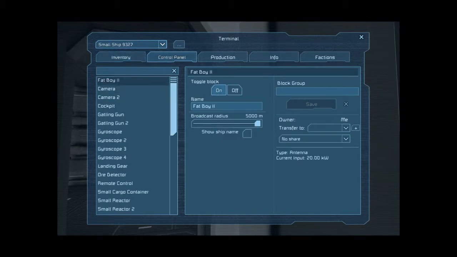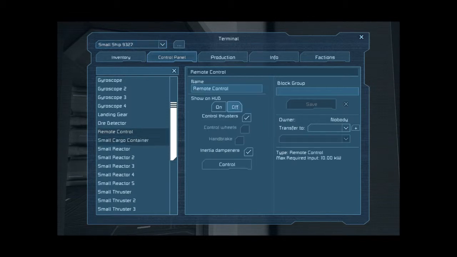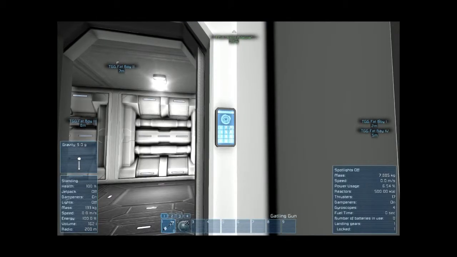This is Fat Boy 2. Fat Boy 1. That's Fat Boy 3. Fat Boy 4. Of course, this is going to be the last one I pick. There. So this is now the Fat Boys control bit, and I was talking about the remote controls. All you have to do is click on the remote control and then hit control, and right now I'm in control, but I can't really do a whole lot. But I've hooked up a camera into it.